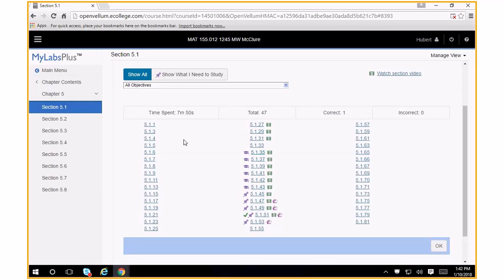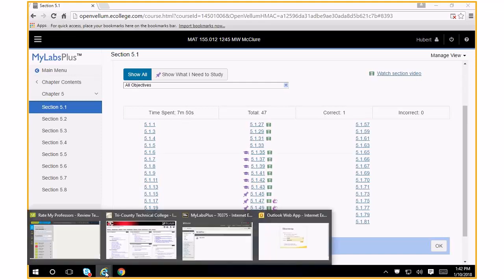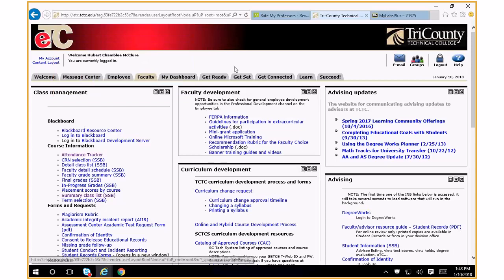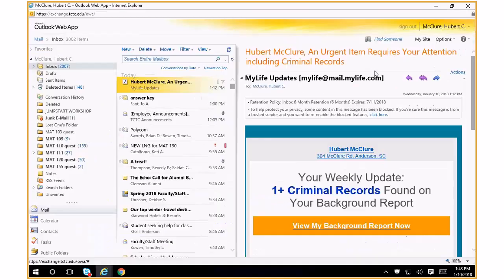next day rolls around, y'all coming into class, I'm in here putting my stuff together. I go over to my handy dandy email. One of these days, probably when I'm in a wheelchair, Tri-County Tech will get up to speed. Nobody uses email in their classroom. So they set the login at like 10 minutes. That's why. So I have to log in. I thought it logged me out.